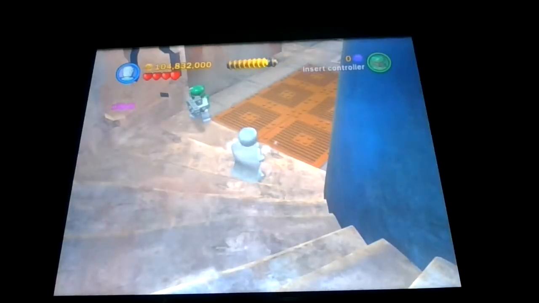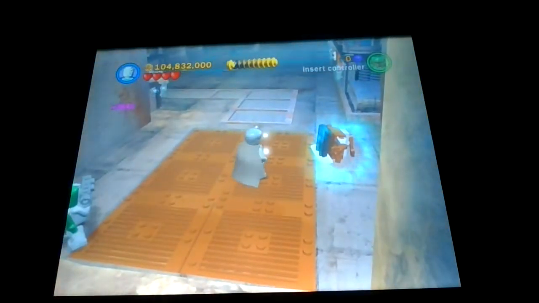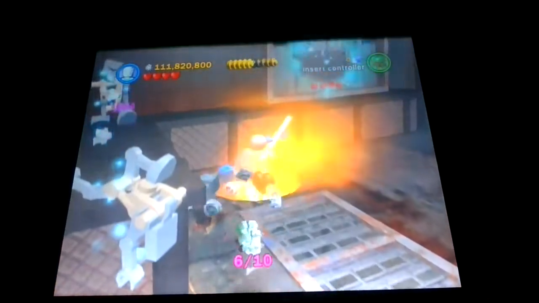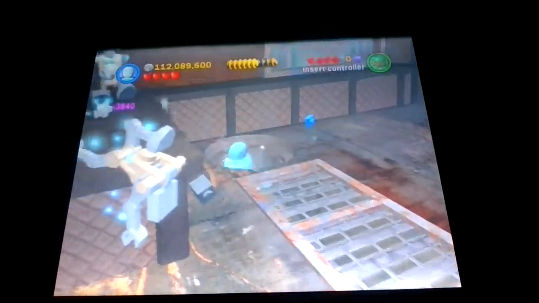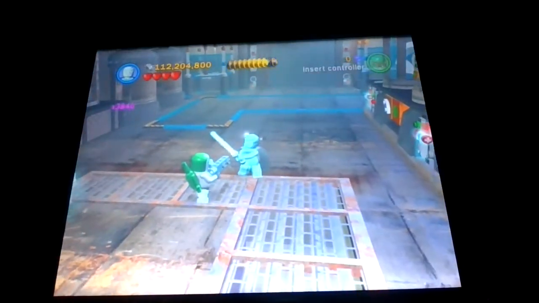Alright, the 7th minikit is in the room where you save R2-D2 and C-3PO. And it's right here. Destroy this thing as a lightsaber character. And then walk in this little tunnel. And at the end, you'll receive the minikit, and you get to this little elevator. So that's very simple and easy.